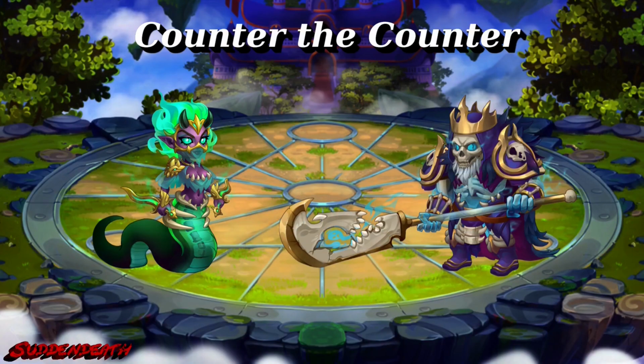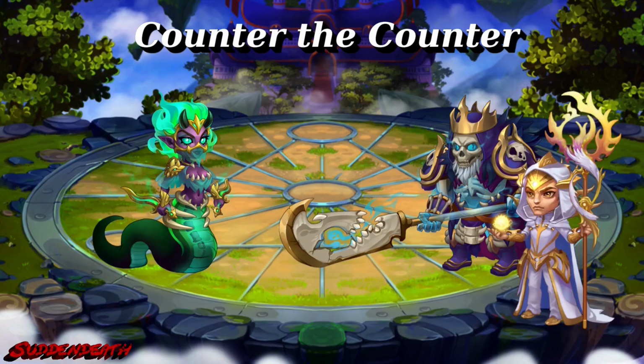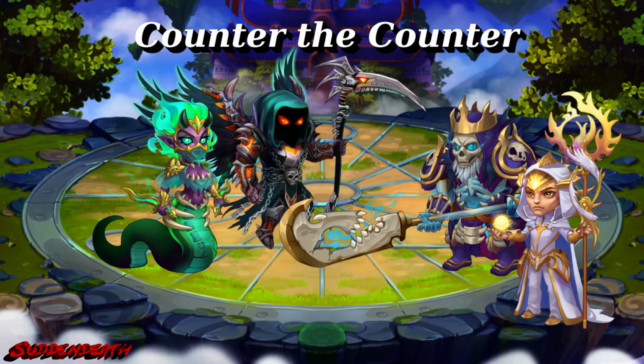One very easy way which helps against Corvus and Helios is just using Astaroth.